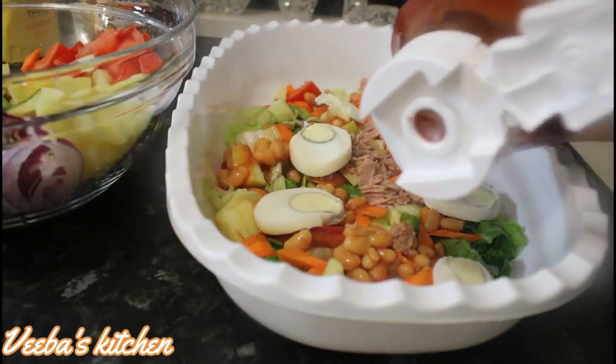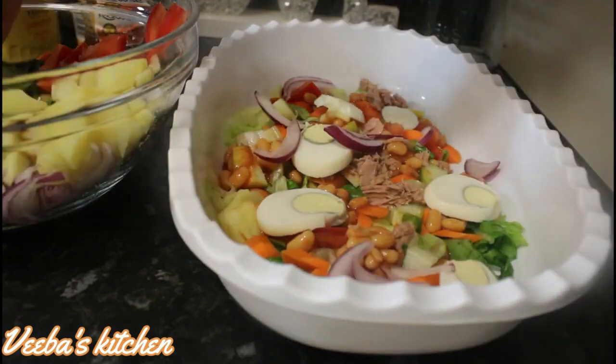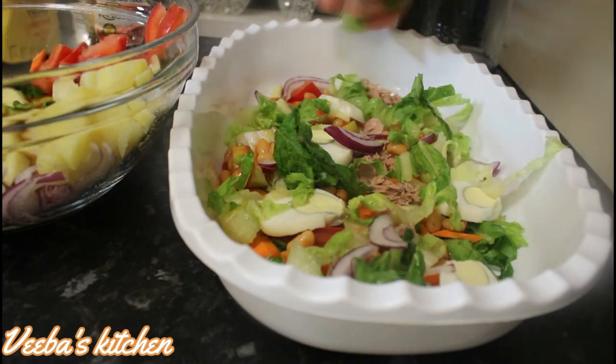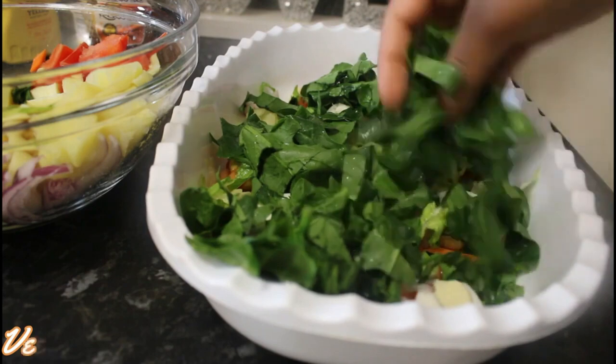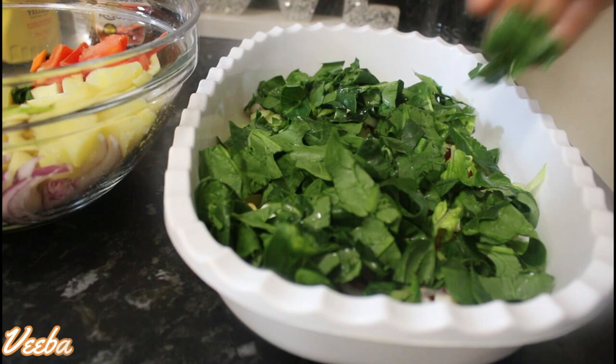You will love this. After adding all your needed ingredients at the first layer, then you add your ketchup and mayonnaise. But it's a no for me today, so I'm proceeding to add lettuce again for the second layer. So I've added lettuce, and next I'm adding my spinach.